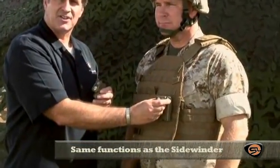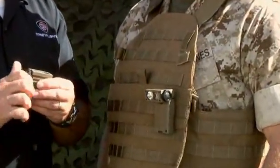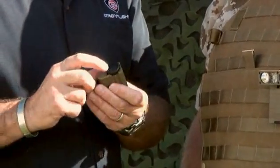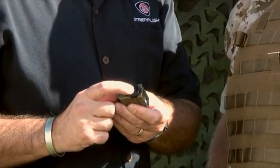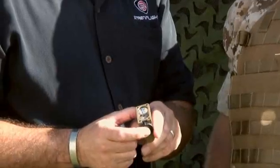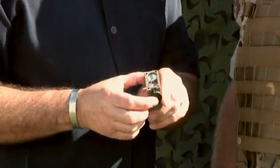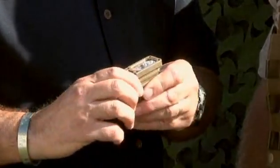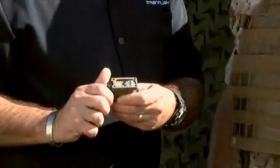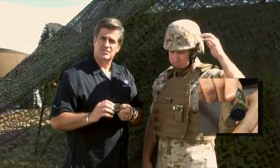Sidewinder Compact, the unique thing about it is it doesn't change anything from the full-size Sidewinder as far as function. It still has the same rotation dial to select your different colors of LED. It also has the same on-off switch by pushing in and then turn it off, push in again. The same strobe function by double-clicking like a mouse for a computer. You double-click and then it strobes in each one of the colors, including infrared. It swivels just like the full size.